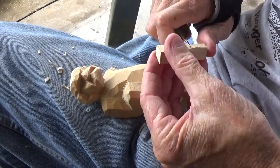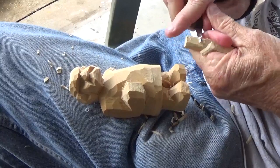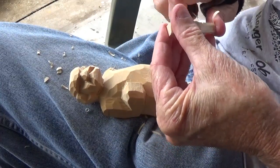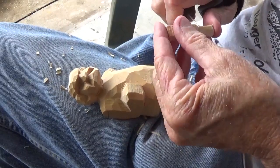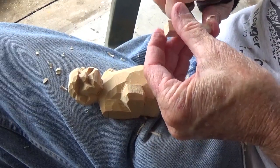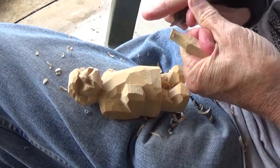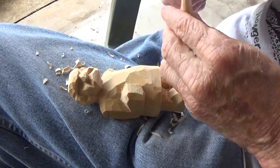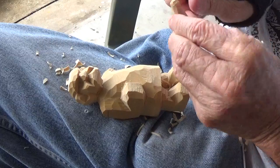The handle on a gouge is thin, so from each side we're going to start bringing it — almost like the mallet — we're going to start cutting back on that. It's usually a very, very thin handle, so we want to bring it down quite a bit. We want this to be rounded off a little bit up here, kind of like that — we want to make it even thinner than that.